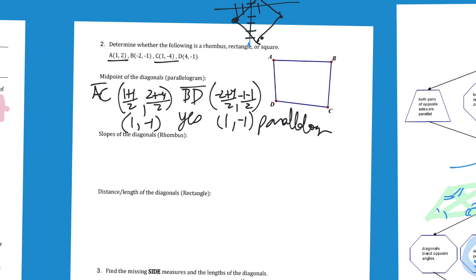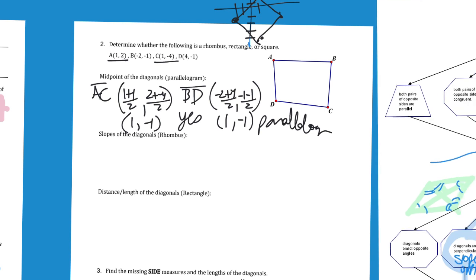So we've got to that first step. It's a parallelogram. We took one of those 5 steps to get there. The next thing we're going to do is say, okay, let's check to see if it's actually a rhombus. Do the diagonals meet at a right angle? Now, is this the only way to do it? And the answer is, of course not, okay?